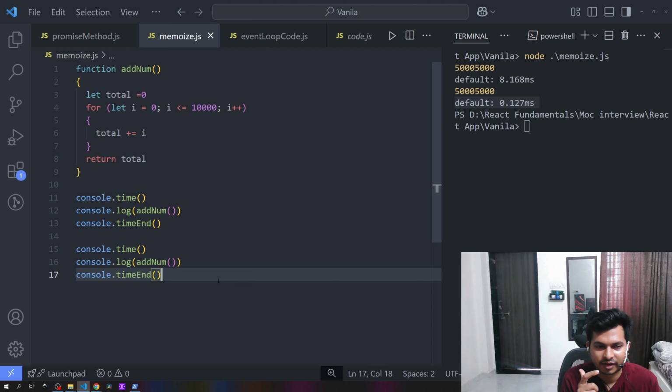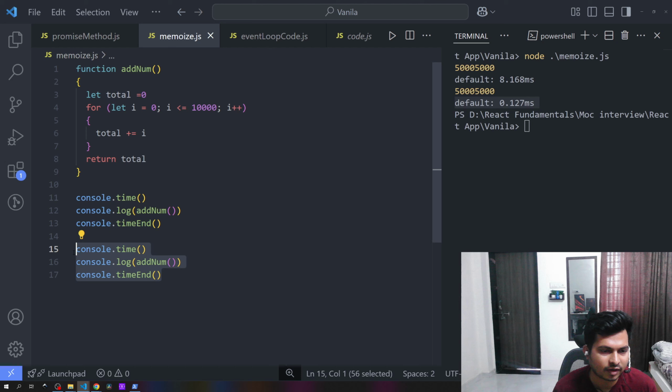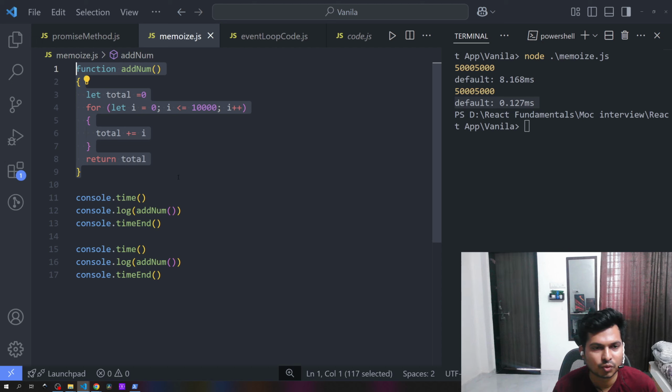Then I found that the JavaScript engine uses JIT, just-in-time compilation. In just-in-time compilation, if it finds that a function is running a second time, it will convert this code into machine code. Then it runs directly on the machine, like the C++ language.